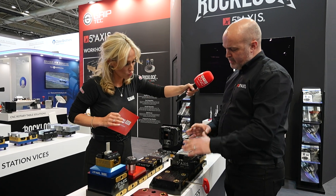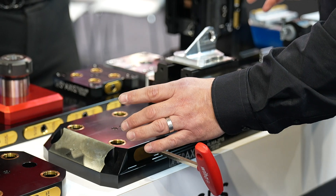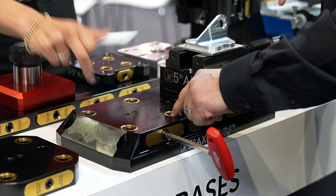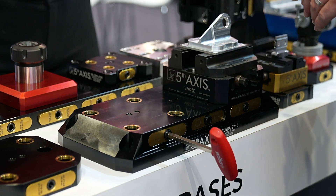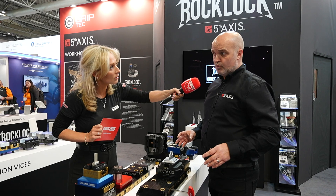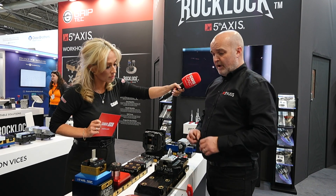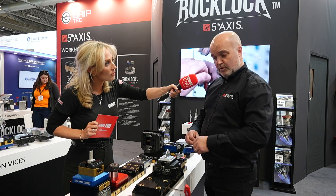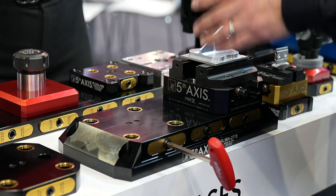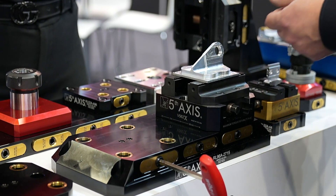The important thing to remember is that even though they're aluminium bases, all the gold parts you see — the locking mechanisms on the side, the little rings for wear and tear of the pull studs, taking them in and out — are all hardened steel components. We tin-coat them for protection, so wear and tear is very, very good. The products will last for many, many years, and the bases themselves are light and easy to take in and out of the machine.